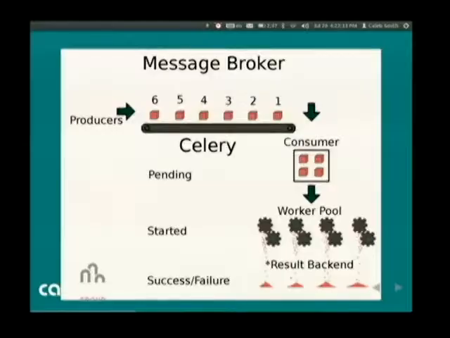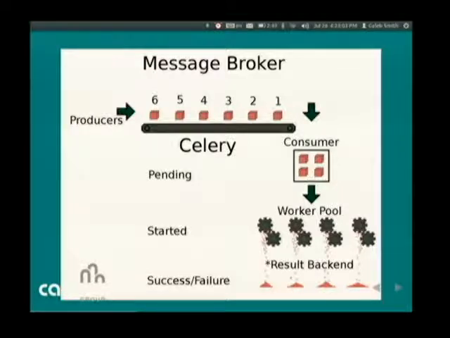When a task enters the started state, the consumer sends a message to the broker to acknowledge that the work has begun. I say acknowledge because with RabbitMQ or an AMQP broker, there's an idea of message acknowledgement, and I'll get into more detail on that in a moment. So essentially, the task becomes acknowledged, it enters a started state, and it enters a worker in the worker pool.